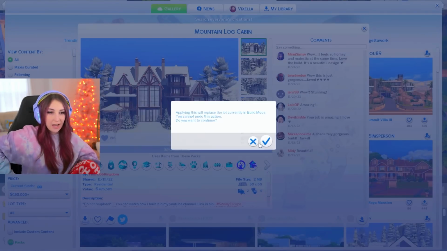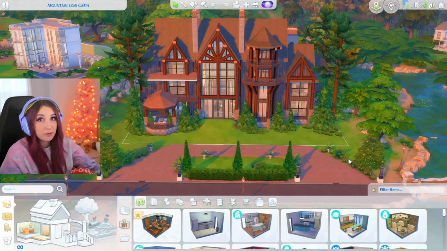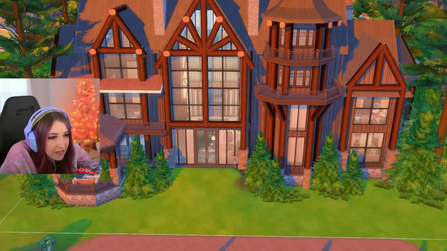I just have to download it out of pure curiosity. How do they do that? I'm gonna be honest, this is so much bigger than I thought it was gonna be. It didn't look like it was this tall. That's amazing. How have they done this?